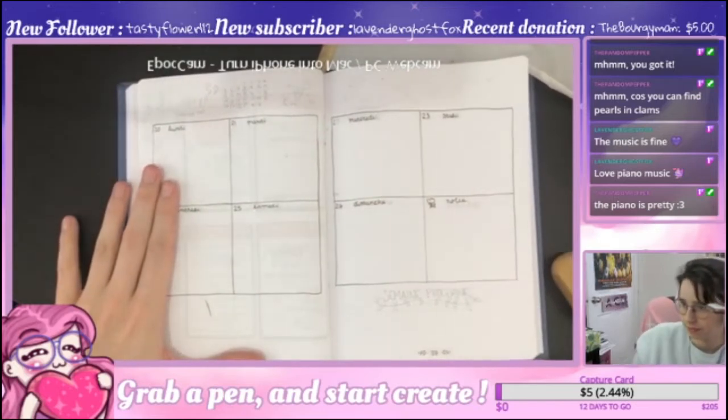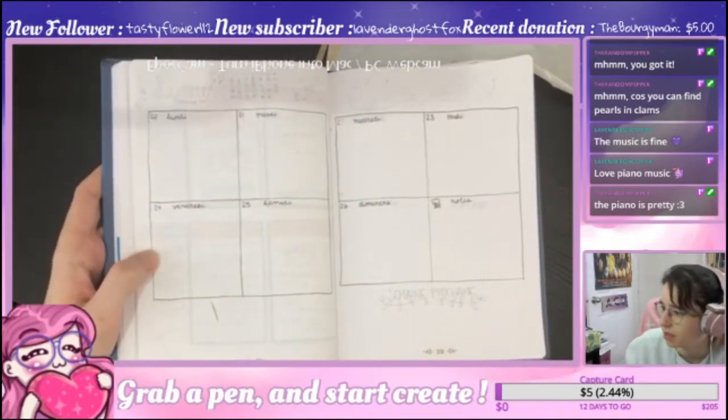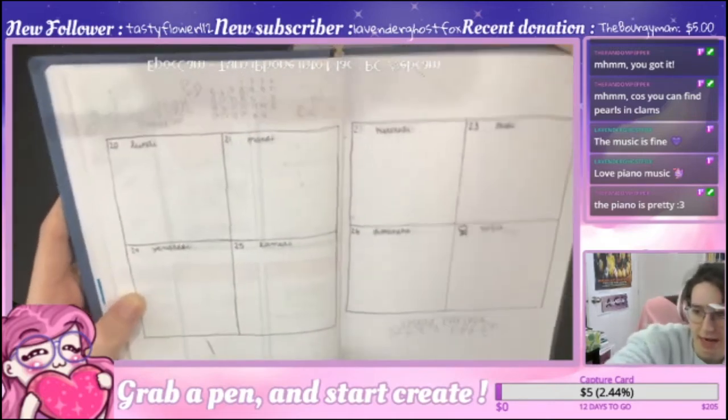Oop! The piano playlist just ended. Now it's Pokemon Coliseum. I'm gonna pick another piano playlist because I like piano.